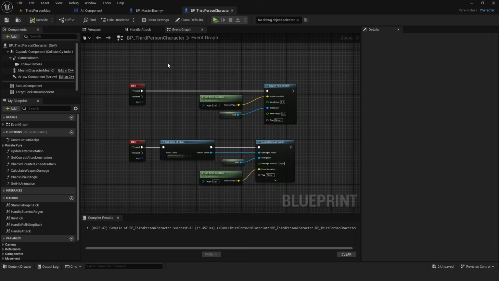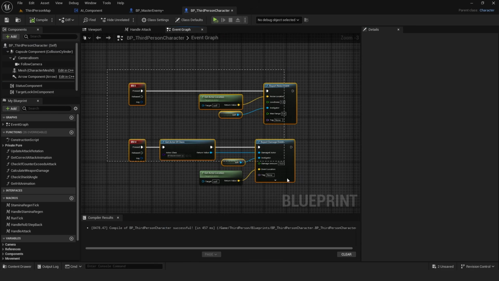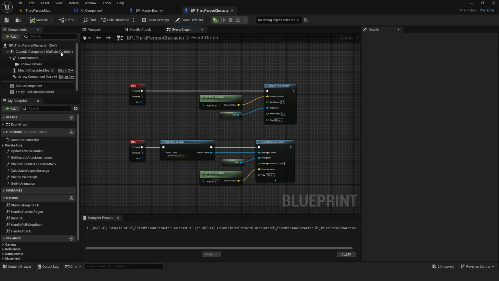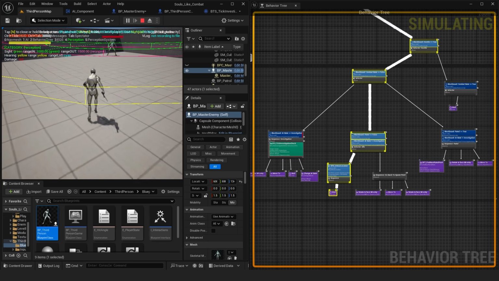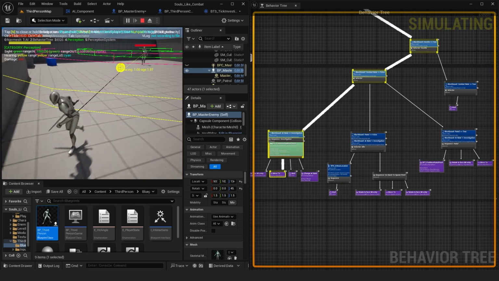For this, in my player blueprint, I just set up 2 events that will make sound and make damage to the AI. When I make sound outside of his perception, nothing happens, but when I do it inside, AI hears it and investigates.